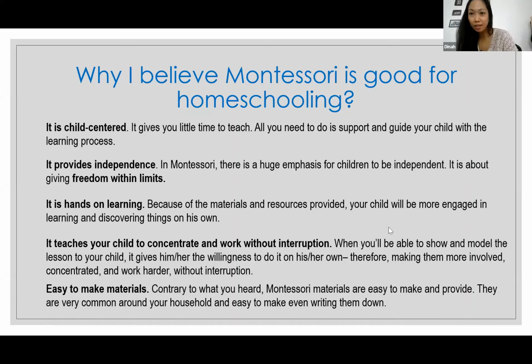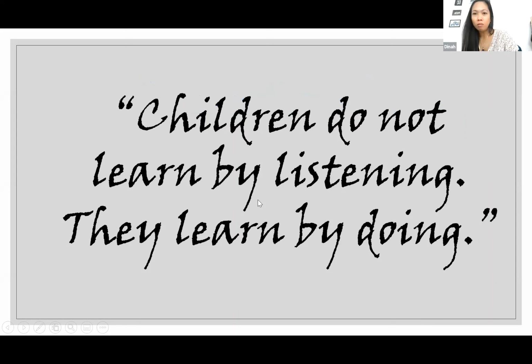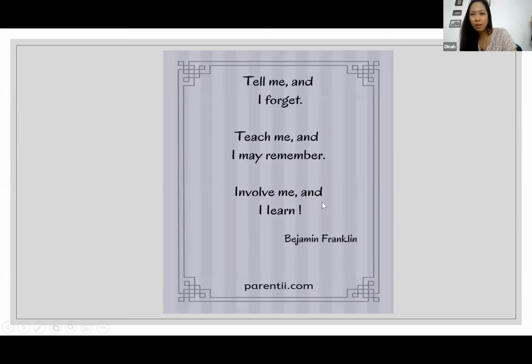Okay, anything more? In the end, it's really about her teaching: children do not learn by listening, they really learn by doing. That's why a lot of Montessori materials are sensorial, and it almost seems like they're playing around with it, but it's really to have that retention in their mind. It's like what Benjamin Franklin said: tell me and I forget, teach me and I may remember, involve me and I learn. That's really the ideology of the Montessori pedagogy.